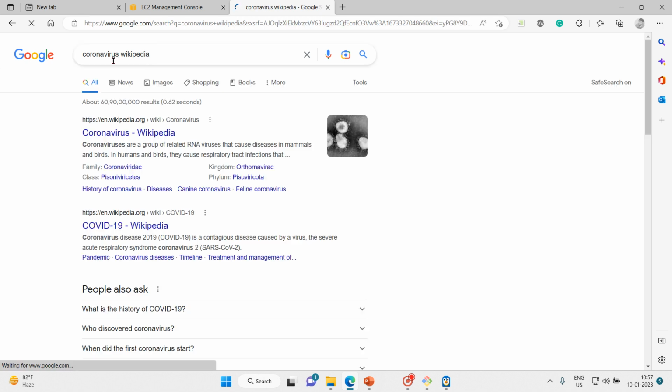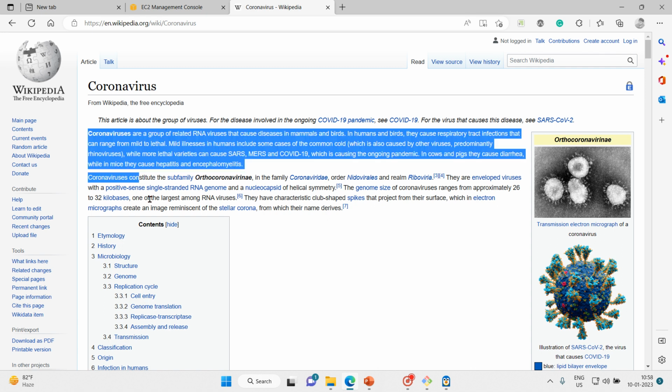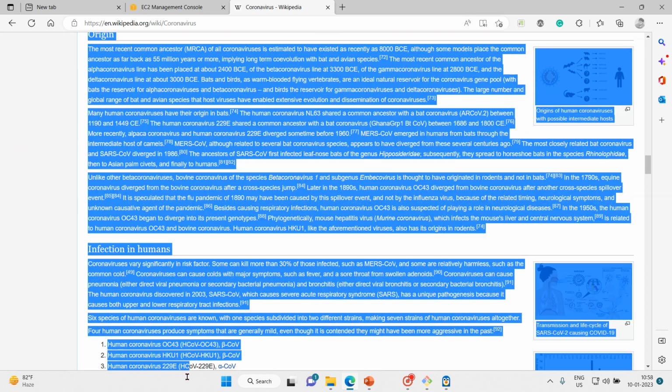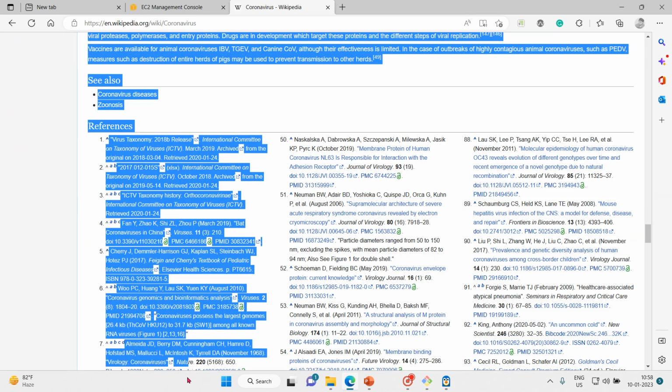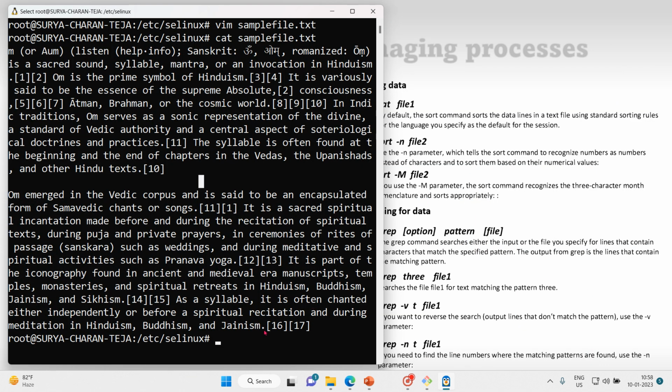Coronavirus Wikipedia. Yeah, so let's, yeah, we got a huge amount of data now.